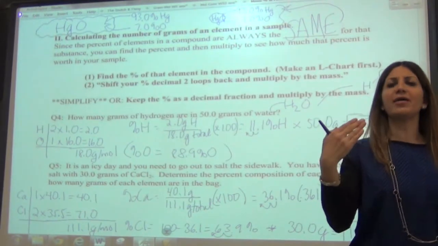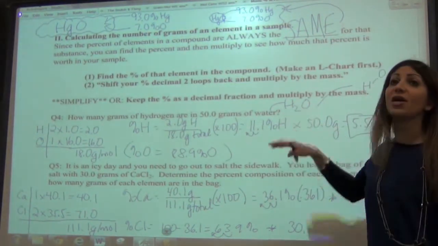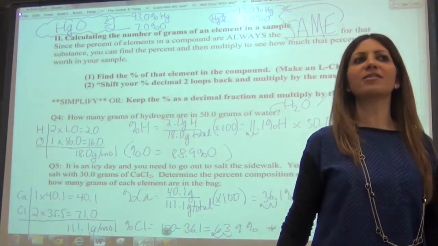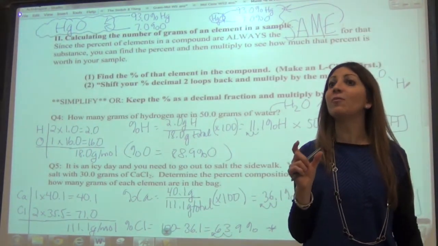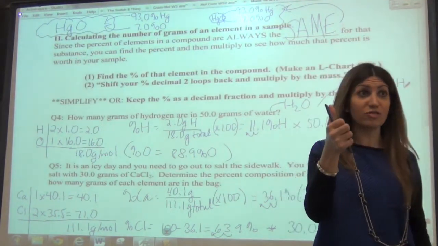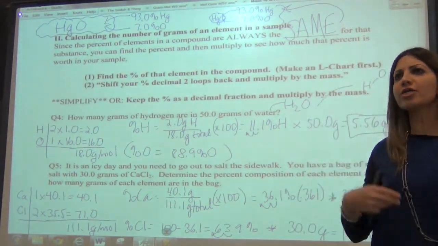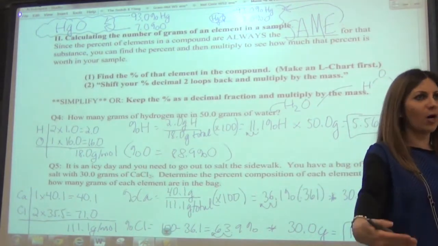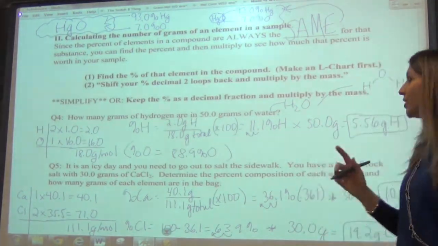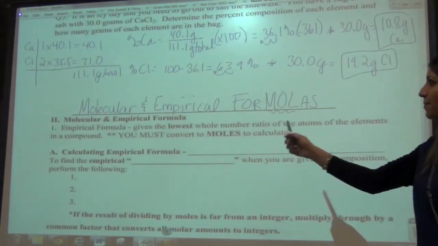So I want you to keep that in mind, that when we write the formula, though, I'm going to call it a formula, because the formulas are based on how many what that you have? Moles. How many moles, okay? So, as long as you know the moles, you can write a formula or a formula. And I wanted to make sure that you remember that. So what we're going to talk about is molecular and empirical formulas.